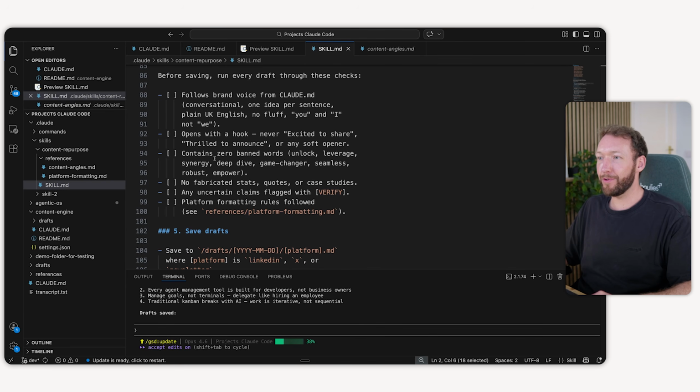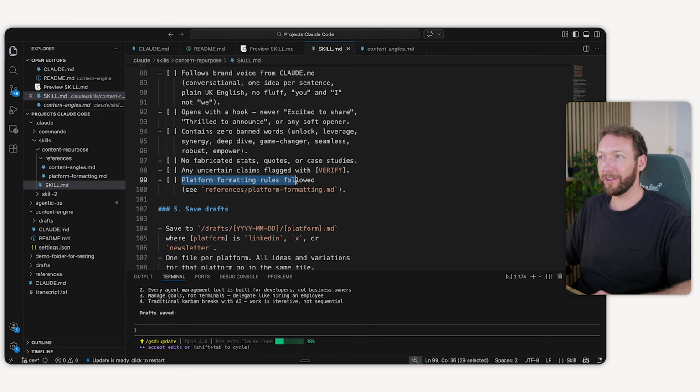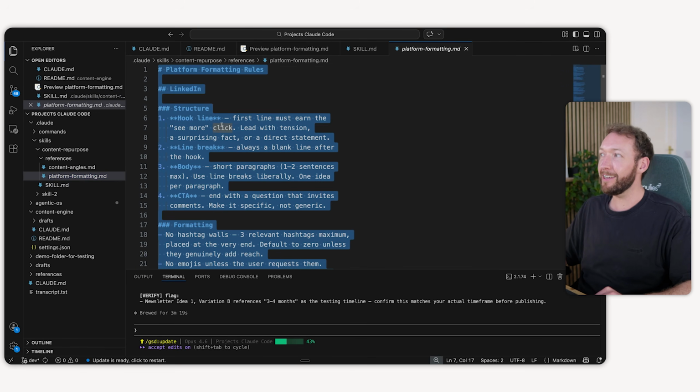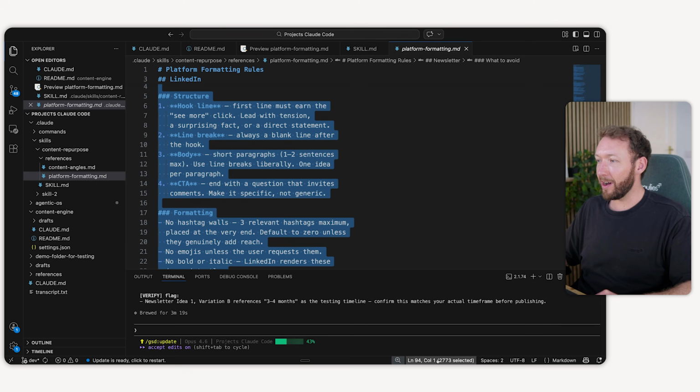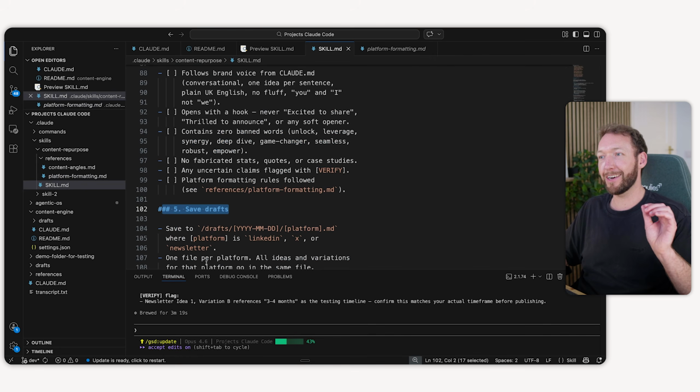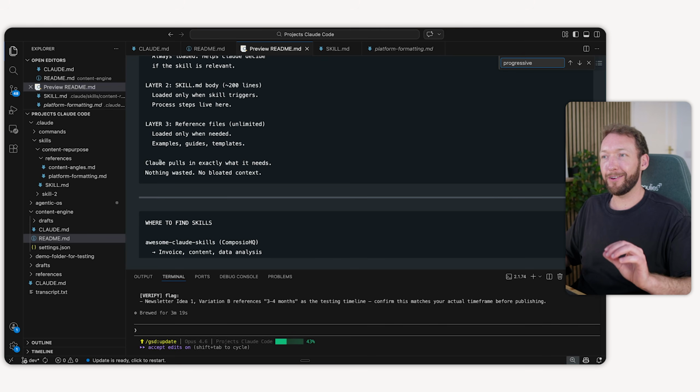So down here, when it's going through the platform formatting rules and applying voice and quality checks, it will say, okay, I need to go and actually load in that platform formatting.md. And then I can unload it when I move on afterwards. The importance here is, like platform formatting, if I look at the whole thing, there's 94 lines of context that I've just saved myself and Claude from loading in every single time, because I'm only loading it in and offloading it at this step only. So the point is, with skills, Claude's going to pull in exactly what it needs, no additional context, and it's going to pull it in at the right time.